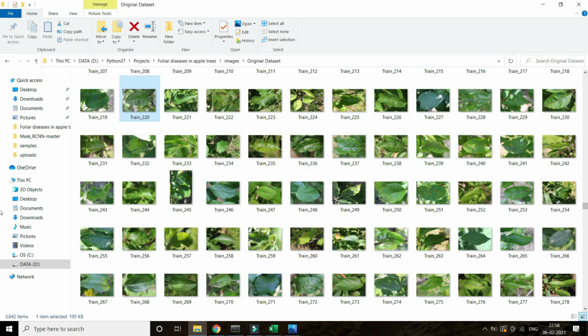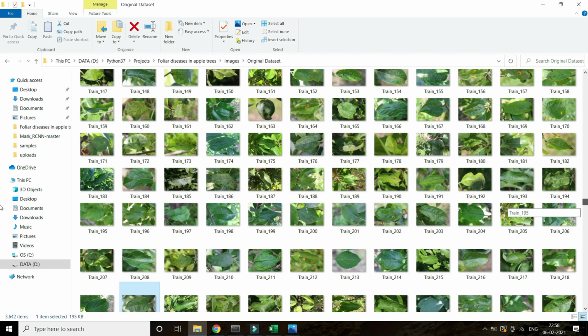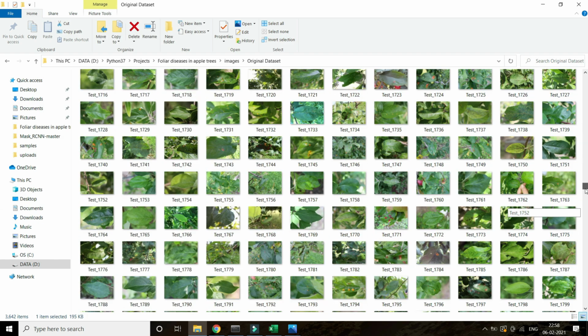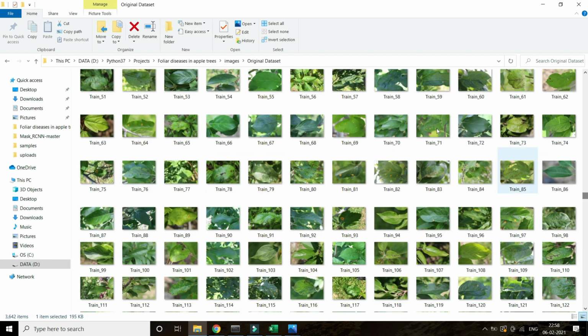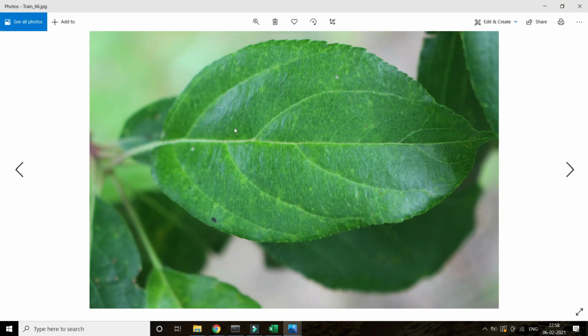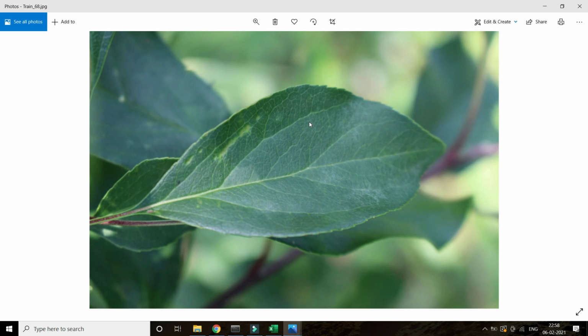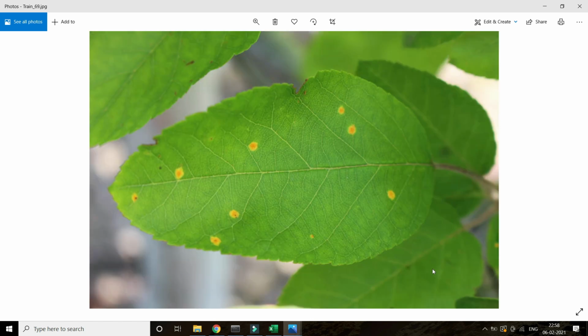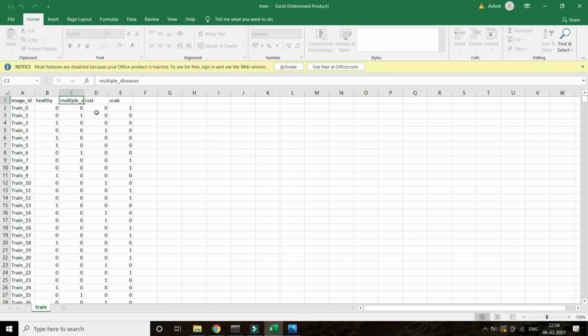If you know the basics of machine learning, you will understand this. We don't know what train 66 looks like. It looks like healthy. Train 67 is also looking healthy. This one looks like scab or multiple disease. This looks like scab. Here we have given the labels: train 1 file has multiple diseases.